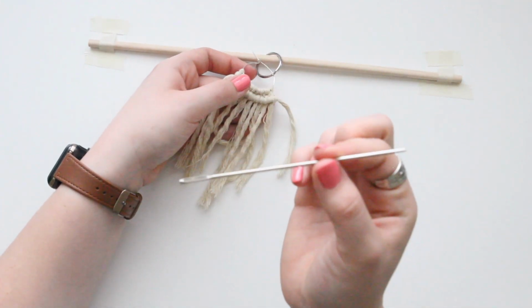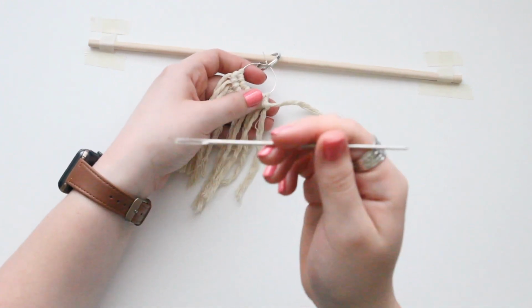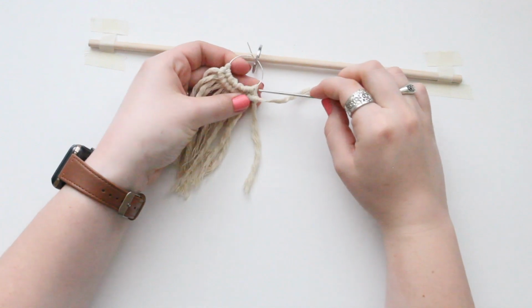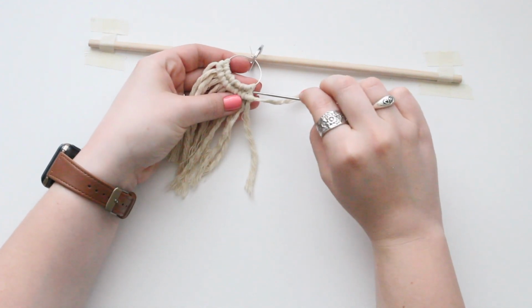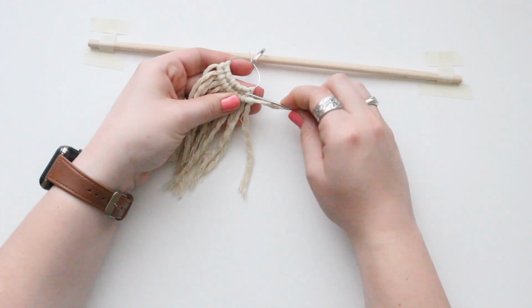I'm going to take my embroidery needle, or my really big fat needle. I don't think this is called an embroidery needle, but. I'm going to thread it through just any of these middle pieces. It doesn't matter which ones. Just thread it through a couple of these guys.